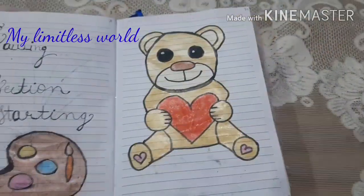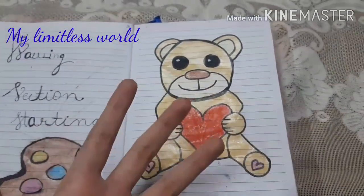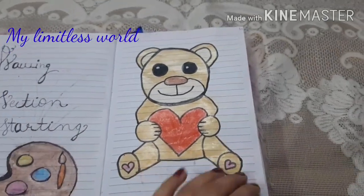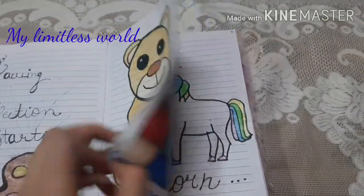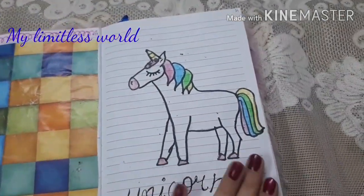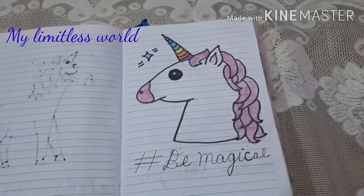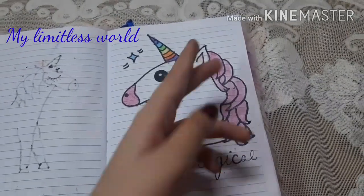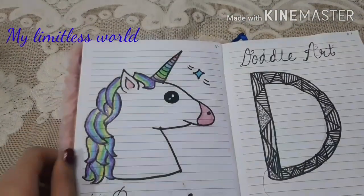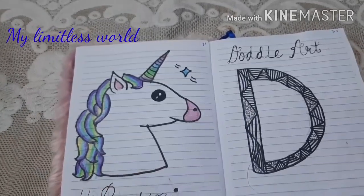Here I made a color palette, and the first drawing is this teddy bear. You can also divide your diary into many sections so that it will be fun to look through your diary. This is a teddy bear holding a heart. Here I used this cute patterned paper, and here I made this unicorn — I hope it's looking good. Here again a unicorn, and I'm really proud of the shape of the hair; it says hashtag 'be magical.'